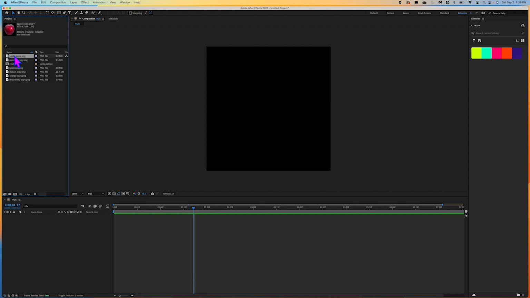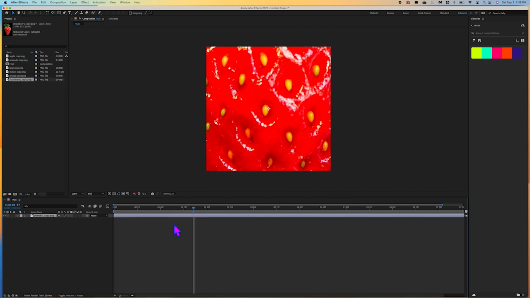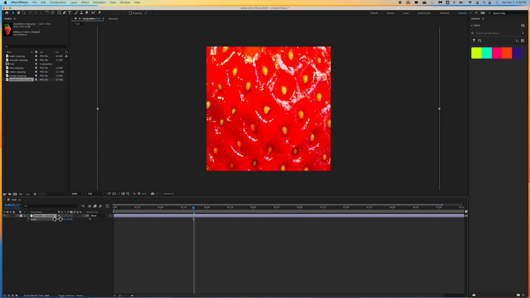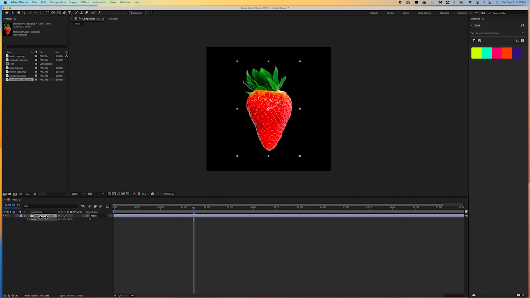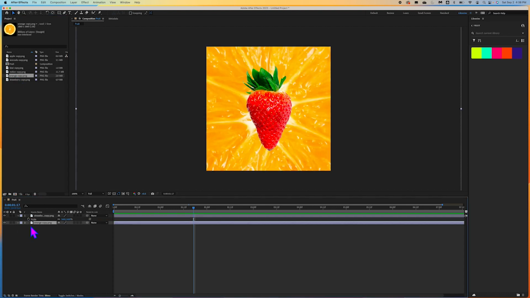So what you can do is just go ahead and start taking your fruit assets and dragging and dropping. You're going to hit your S key right away for scale so that you can scale those to the size of your canvas. And you can bring them down in whatever order you like.